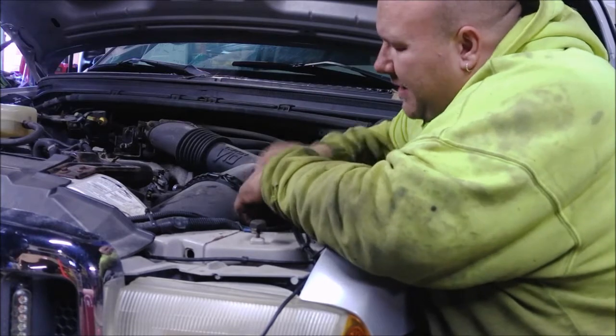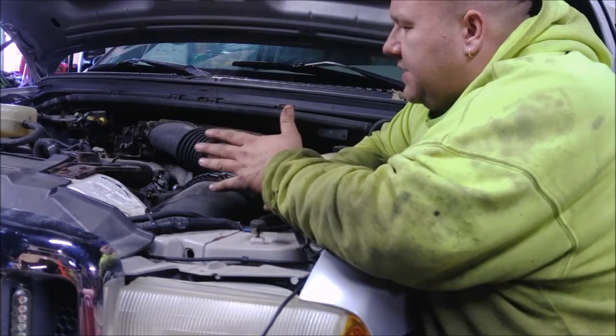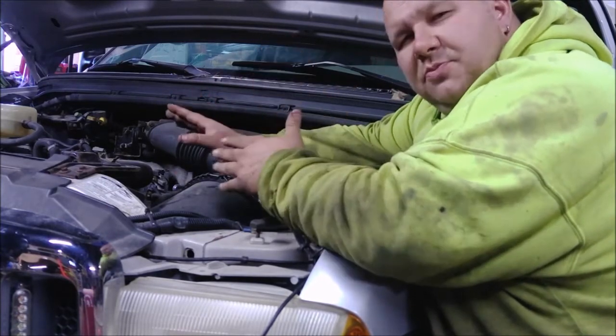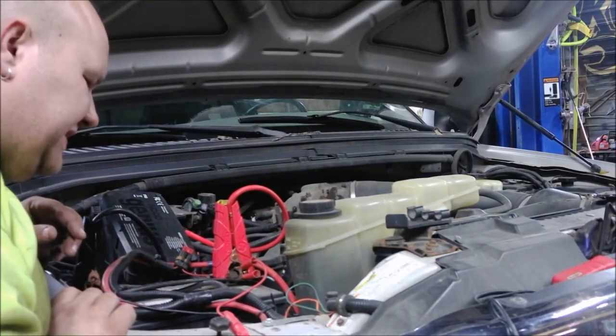But when I hit the button on the controller, the light goes out. I had power over there and the fuse was good — I held it up to a light — but it wasn't good. So let's move over there and talk about that. All right, we're over here at the battery.